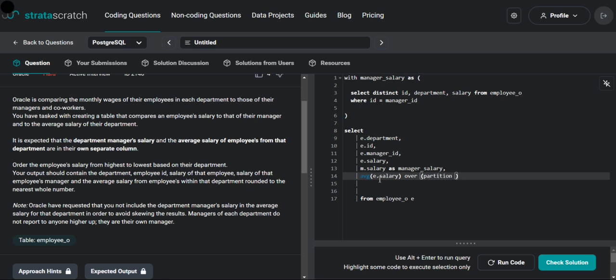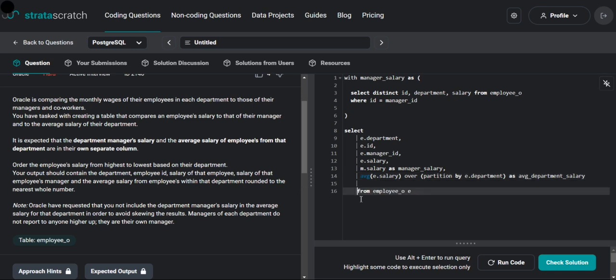So here for now I'm gonna say partition by, because we want it by department. I'm gonna call this average department salary, just so that you understand what this stands for. Yeah, so I think we're looking good so far.